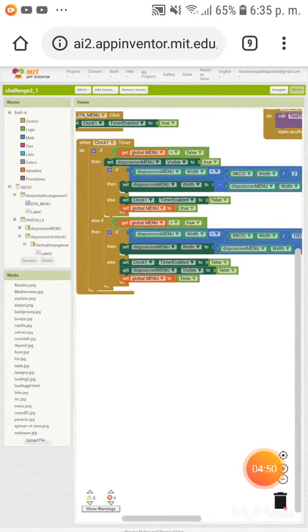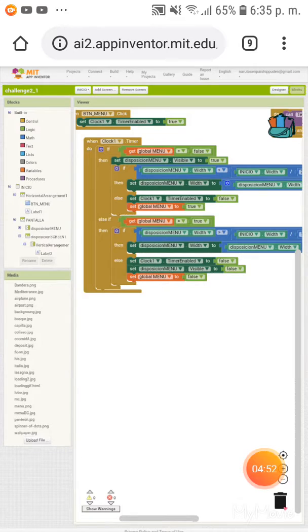Then in the first conditional block I add else if, and I put else if get global menu equal to true. So when the global menu is true, it is started.